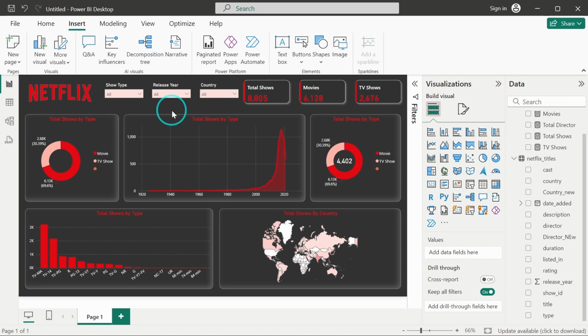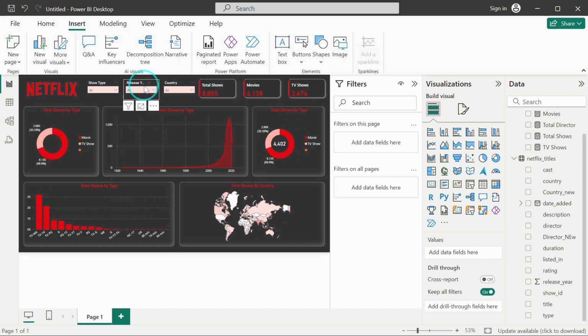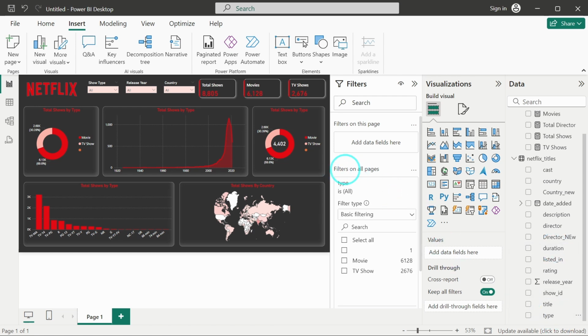So if you don't want the blanks, what you can do is you can go to this filter pane and you can drag and drop this type over here and for filter on all pages. And as you can see there that we are only having one record for the blank, so I will just unselect it. So you can see it has been removed from here as well.